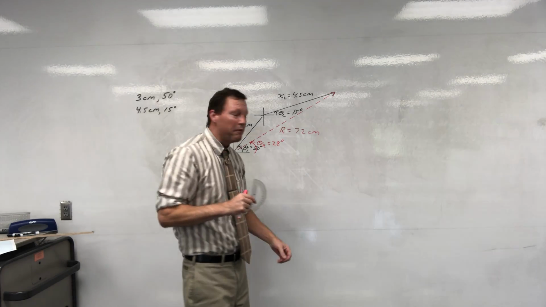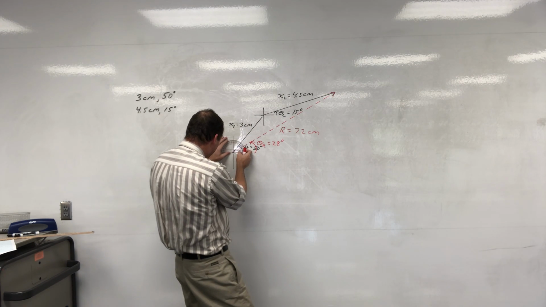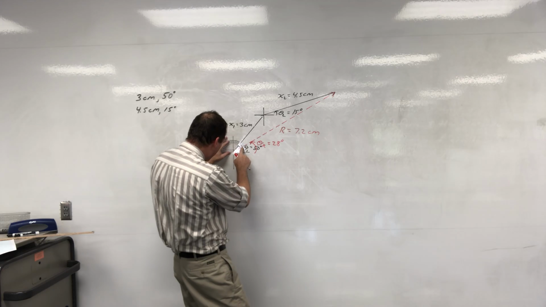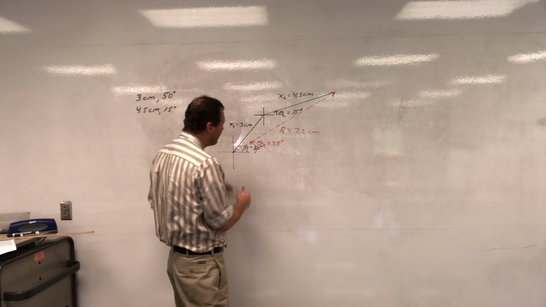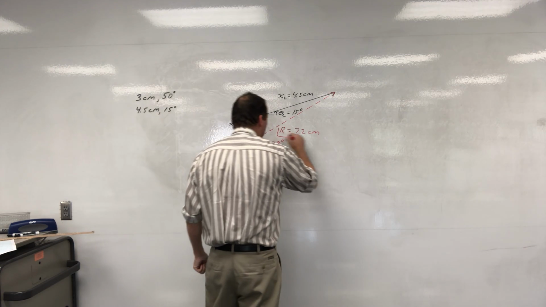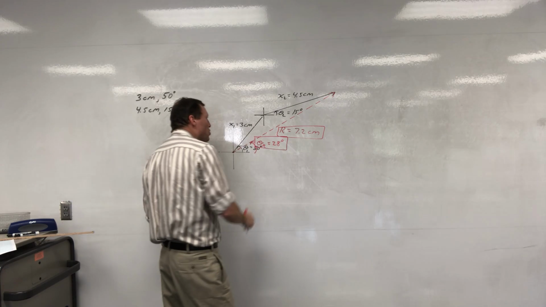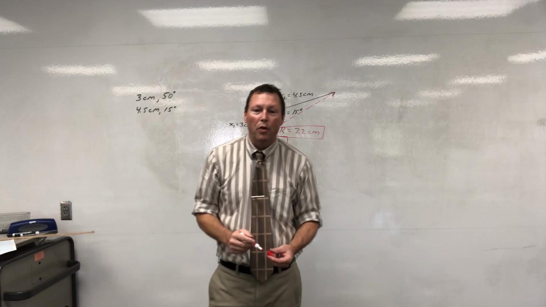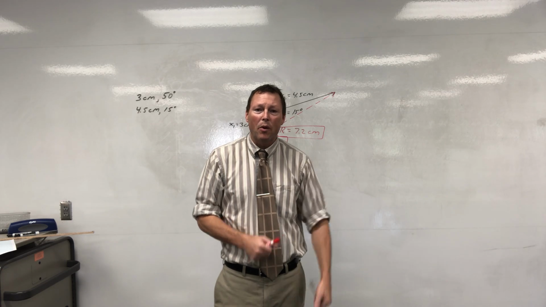And sometimes they're not very easy to pick up. So I'm going to line everything up. And when I do, 28 degrees is what I read. I'm going to put a little box around that. That's the magnitude, and that's the direction of my resultant vector. And that's it for the graphical method.